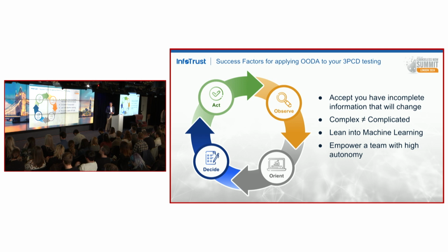And empower a team with high autonomy. Put a team together with legal, privacy, engineering, marketing, a SWAT team that can move quickly and isn't encumbered by your existing process. If you have an annual budget for marketing with quarterly check-ins, this is not going to work because you're going to iterate once a year. You need to empower that team so that they can move quickly and break things, and then that can help you fix them. And finally, shorten that cycle and go around it again and again.